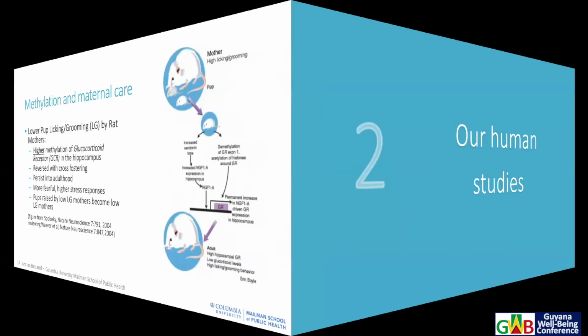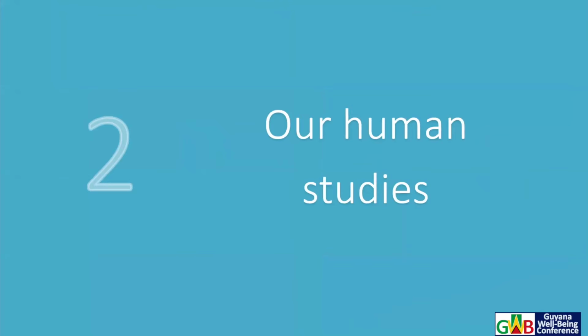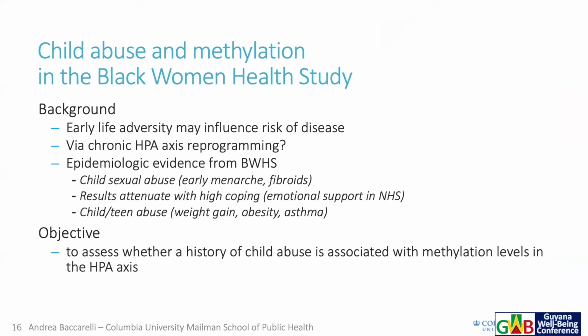And so after setting the stage with all these experiments, I would like to show how things might work in humans. At some point, Alexandra Shields from Harvard, Julie Palmer from Boston University, and I got together, and we were all very fascinated by the studies on rats that I just described. So we said, can we study the same mechanisms in humans?